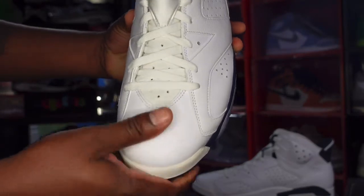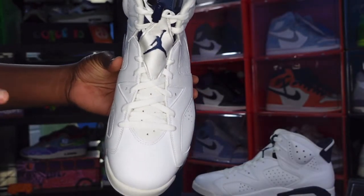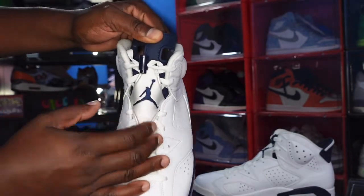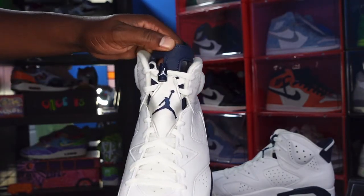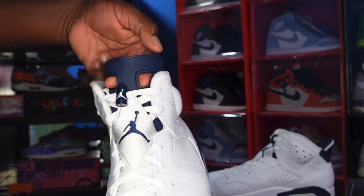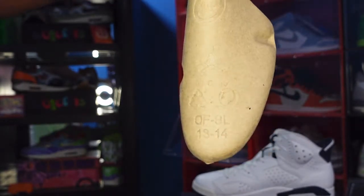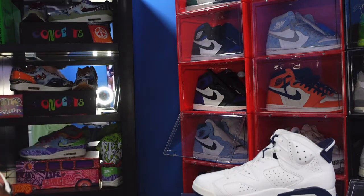Now looking at the toolbox, I do have the shoe tree still in here. White toolbox, only coming with one set of laces. You have the flat white laces, and you have your neoprene-like material on your tongue. You got your cover right here that is white with the midnight navy Jordan Jumpman stitched on. You have your midnight navy Jordan push pin, with your white Jordan Jumpman on here, and to top it off on the tongue, your midnight navy Air Jordan right there as well. Cowboy shoe tree, size 13-14. Nothing spectacular. Let's take a look at the inside of the sneaker, if we may.